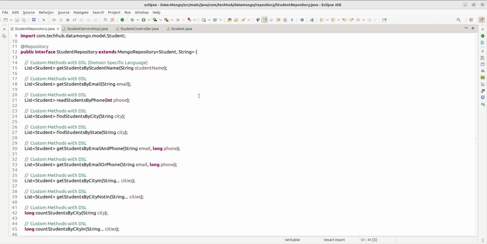Why can you not give both? Because inside Pageable you are setting the Sort. Inside Pageable itself you can define the Sort. That's why it is not accepting both at the same time.